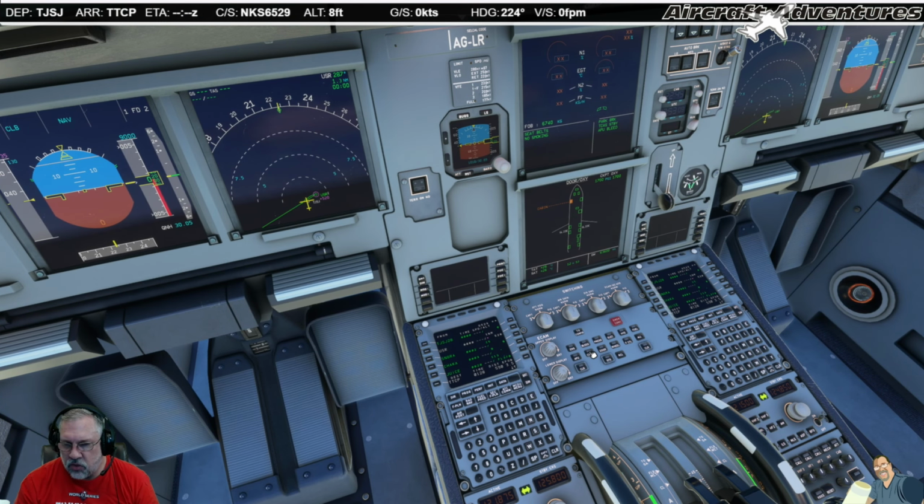Go ahead and disconnect the gate and bring up ATC, and let's go ahead and get ground and request our taxi. San Juan ground, Spirit 6529er with Quebec ready to taxi IFR.